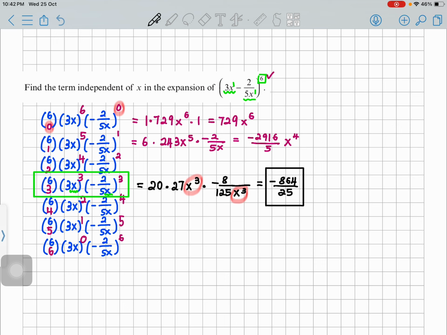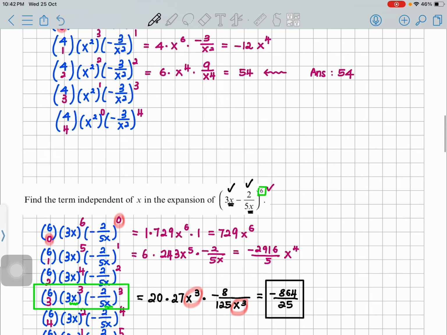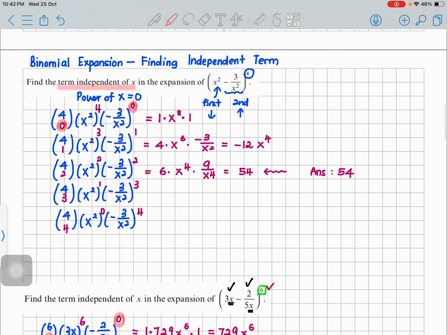See, I'm not expanding everything because I am getting tired. So what I can do, I know that if the x in the question for the first term and the second term is the same, the power of the x, then I can just take the even number and split it into 2. The first term will take a power of 3, the second term will take a power of 3. So let's try with the previous question. Look at this. You are having x squared in your first term, and in your second term you are also having an x squared. So what can you do? The 4 is actually an even number. You can split it into 2 parts. So you can quickly write. So when we write, are we getting the same thing? Let's check. It is a 2 here and it is a 2 here. So I know that this method will always work.